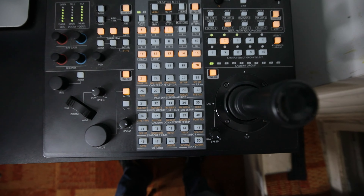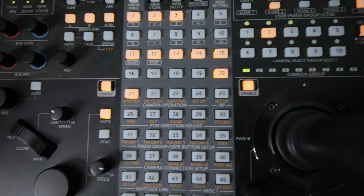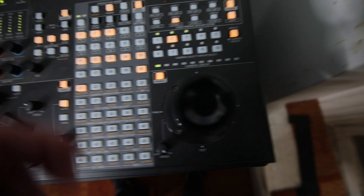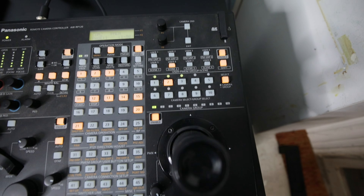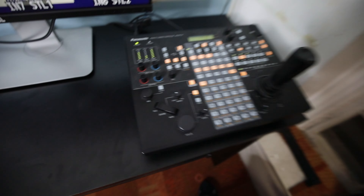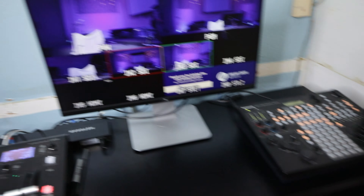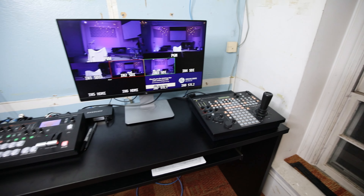The other component that we have over here that I didn't talk about yet is the PTZ controller. This is the Panasonic AWRP120. Here's the controller board — it looks a little bit like flying an airplane. You've got all your different kinds of color controls, presets, you can access all kinds of settings. You've got your joystick, your zoom, your focus, your iris, all kinds of good stuff going on here. I'm not going to get too into that — it's a little intimidating, but not too bad once you get the hang of it. Essentially you're controlling the camera there, watching the screen here and switching over here. So it's a lot going on for the live stream.